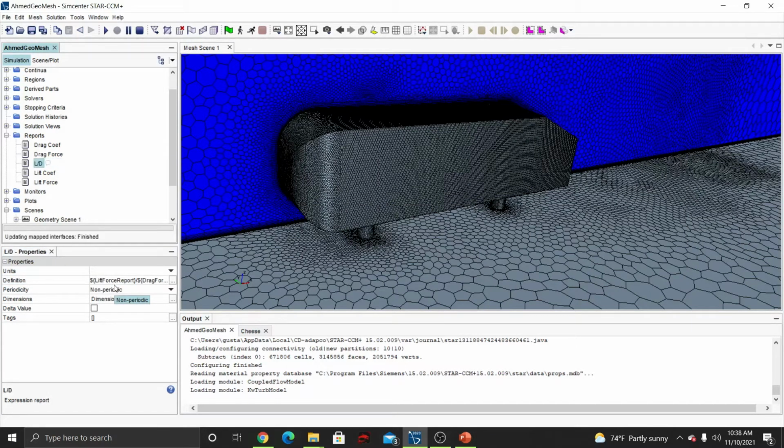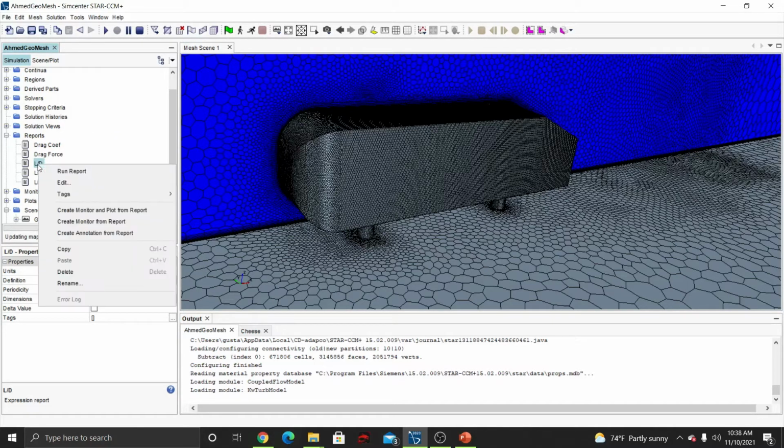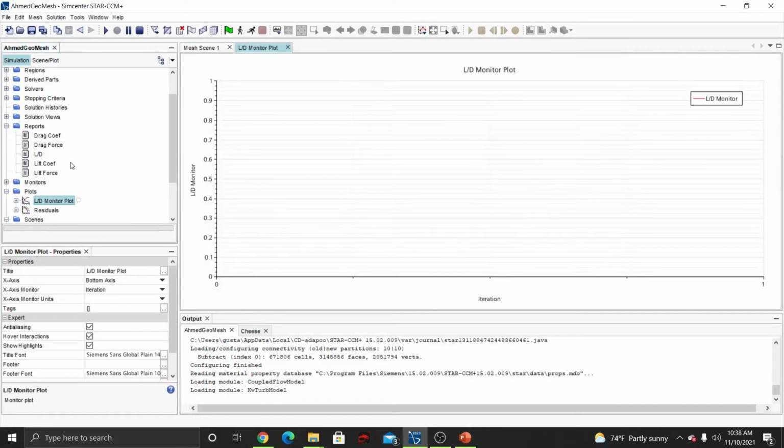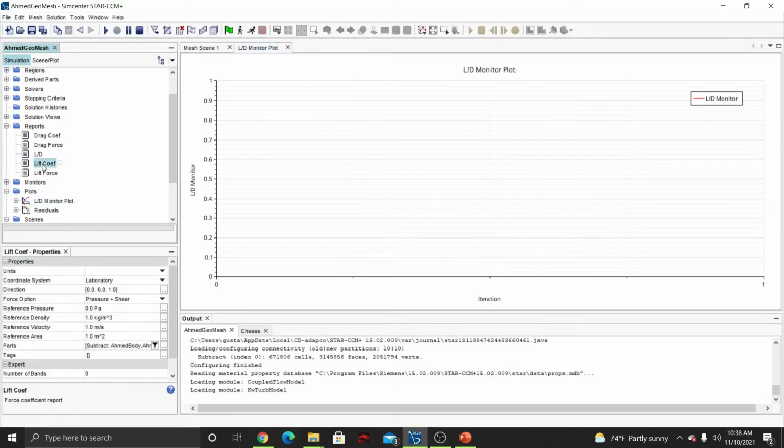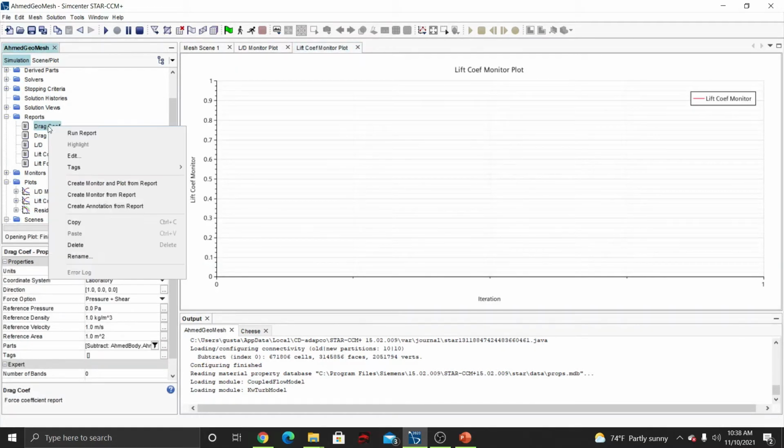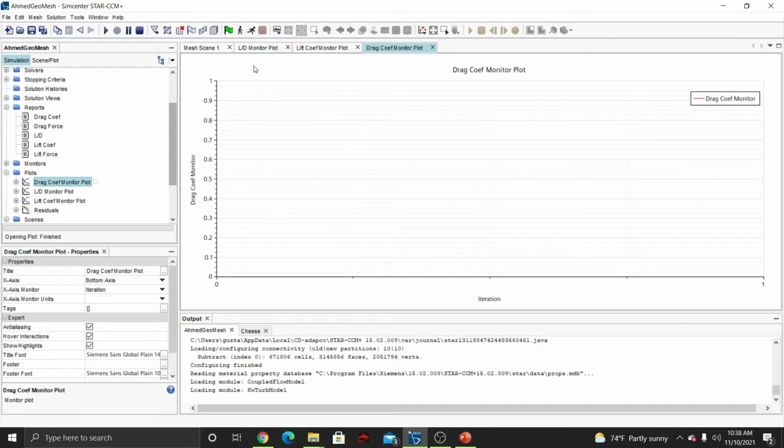Specify L over D. And let's go ahead and create a monitor and plots from this report, as well as the lift coefficient and drag coefficient. So what this does is essentially, as the simulation is learning, we can keep track of how it's behaving.